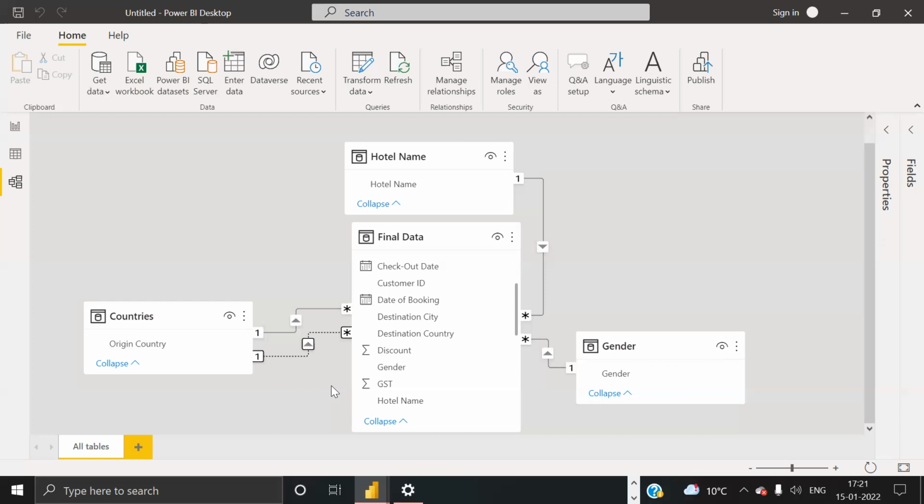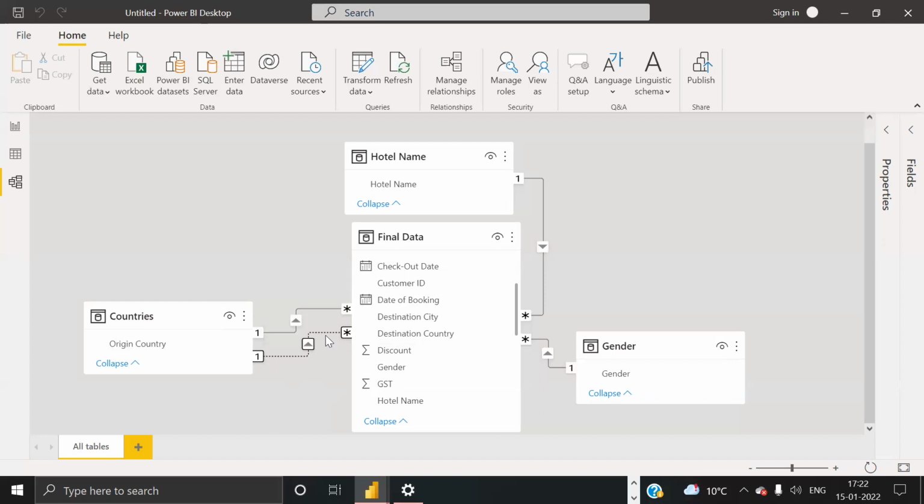Many times it happens that you need to create relationships from a particular field to multiple fields in your data. In that case, you will have to write a DAX calculation, in order to have multiple relationships with a particular field. Absolutely. Okay.